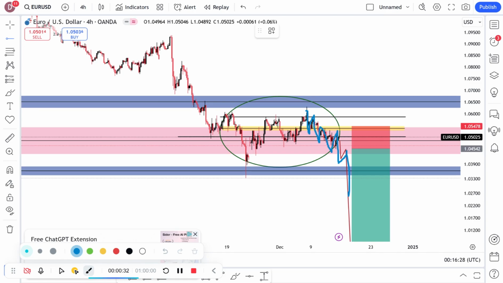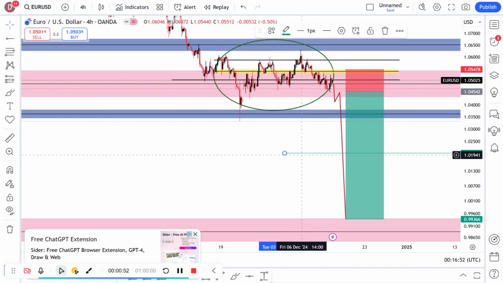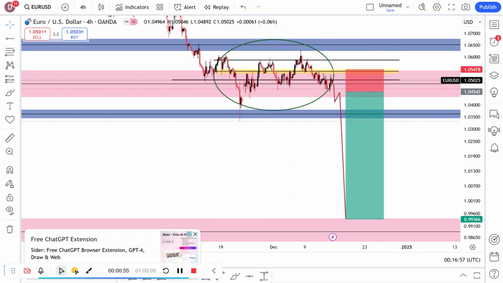Then if we happen to break through this weekly zone, we can also wait for another opportunity by seeing another lower low here. Then maybe we can enter for another position and take it down to the final monthly zone. Sorry guys, I'll take it down to the final monthly zone. This is the final monthly zone here, like so.